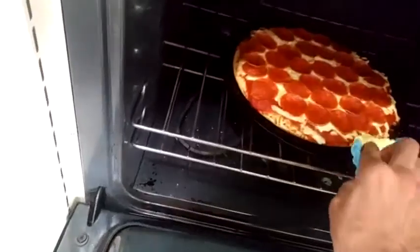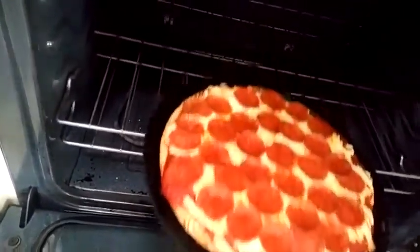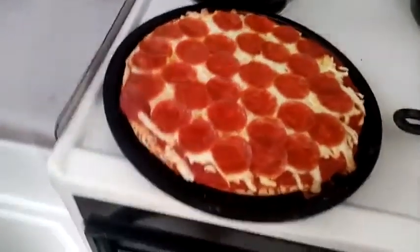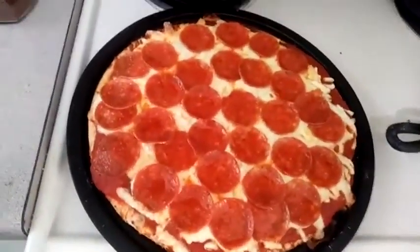Woo! It looks like it's ready. Couldn't find my oven mitt, but this'll work. Woo! Yeah. Perfect! You know what? That turned out looking better than my other ones. That cheaper bread shell. I don't know.